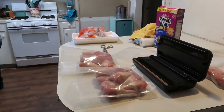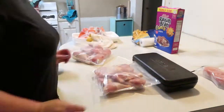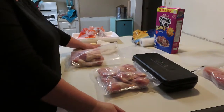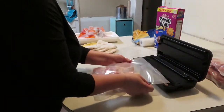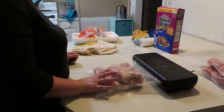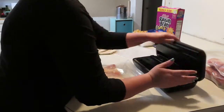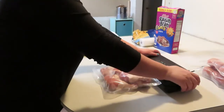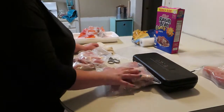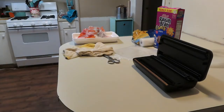So on the chicken, they were $6, but with the $3 off, that made them $3 a pack. So for 2 packs for $6, I was able to get 3 meals out of the chicken. And then the corn, I was able to get 8 meals out of that for the sides, and I paid like $5.48 for that big bag of corn.